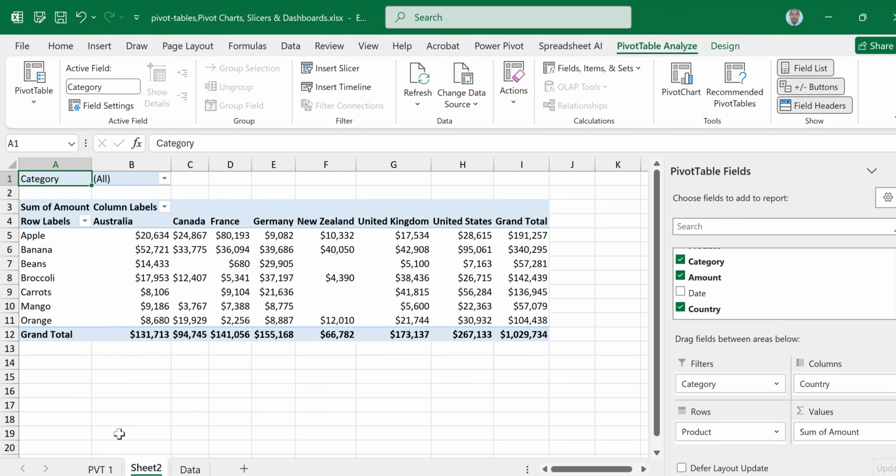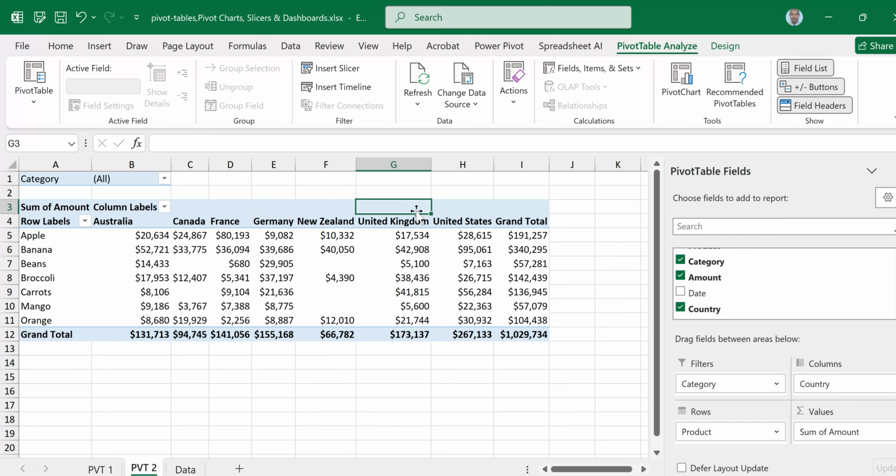So again, we can save this pivot table. Let us save this pivot table. Right click on sheet 2 and call it PVT2, that is pivot table 2. We do a third one, unless you have a question on this one.